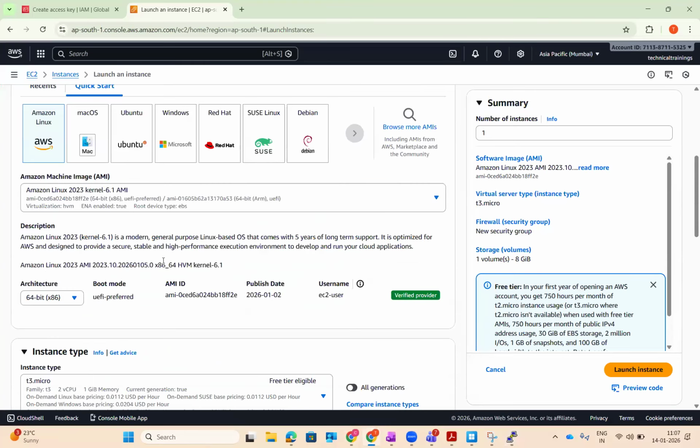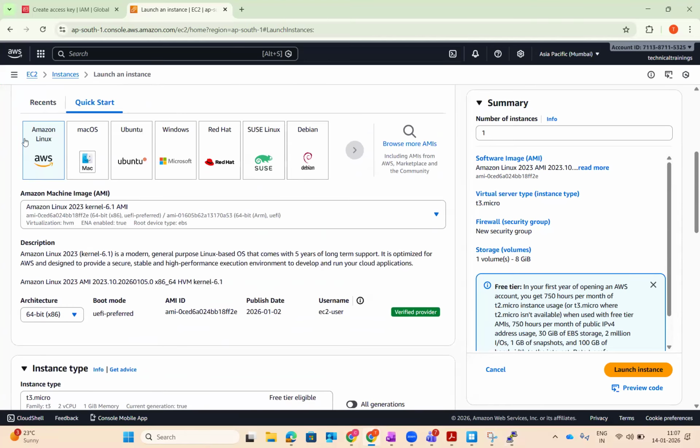Now, on the AWS console, I want to create one instance of type Linux.